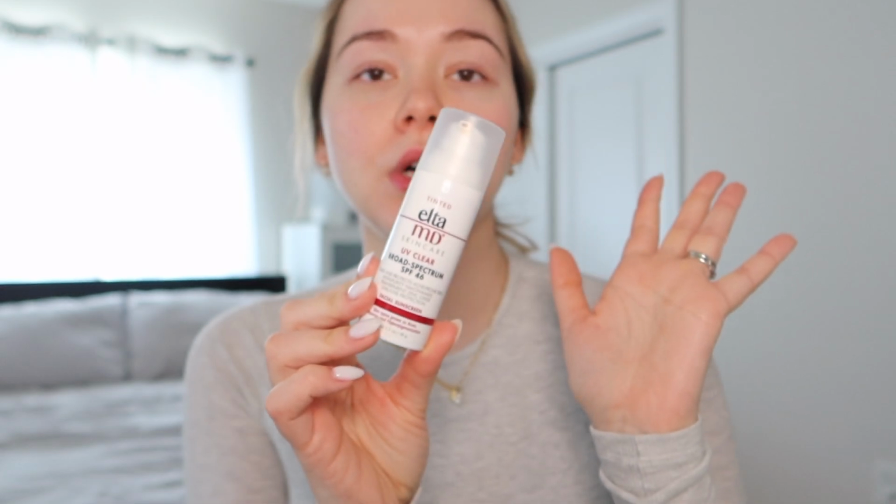So I went back to trying the Elta MD. This is actually the tinted one. If you know, I love my Elta MD. I usually use the clear one, and I've used it up completely. So I purchased the tinted version because some days I just want to have on a tinted sunscreen and mascara and be out the door and not do anything else on my face, and that's literally the reason why I bought it. Also, I know I love the Elta MD, so I know it works for my skin, so it was just a safe bet for me. But I have been testing a couple other sunscreens as well.